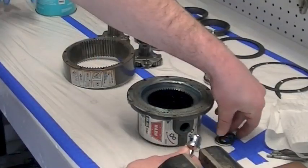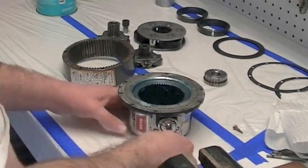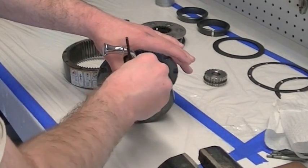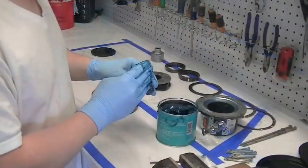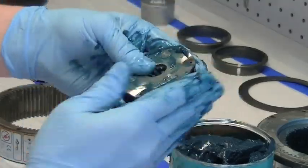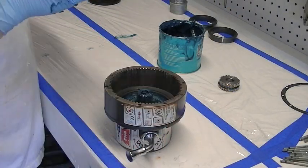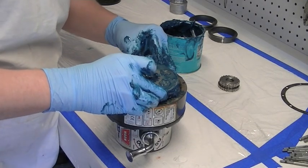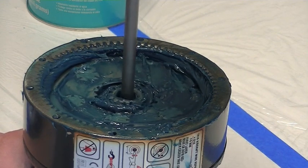The lever has a little cam button on it — when you rotate the lever, it actually slides the ring up and down to engage and disengage the clutch. You can see that slide gear moving up and down as I move the lever from the engaged position to the free spool position. We're just applying more grease to the parts. The part in my brother's hand is the first stage planetary — that little groove needs to face up on the plastic bushing. Here we're putting in the third stage planetary assembly; we've edited out installing the second stage, it's just like the first. Here we're spinning up the planetary housing to make sure the grease is spread around.